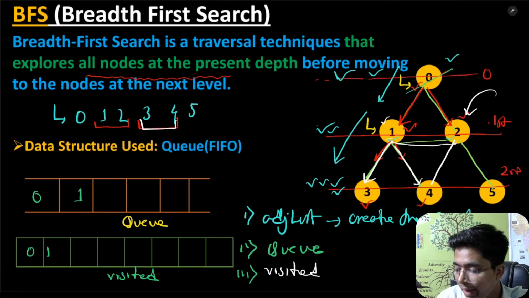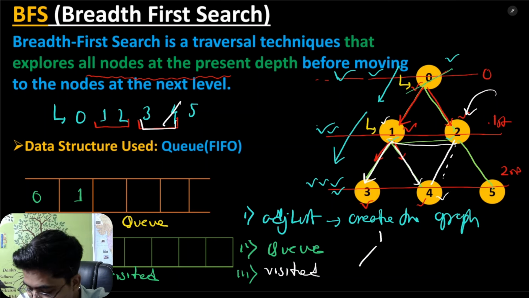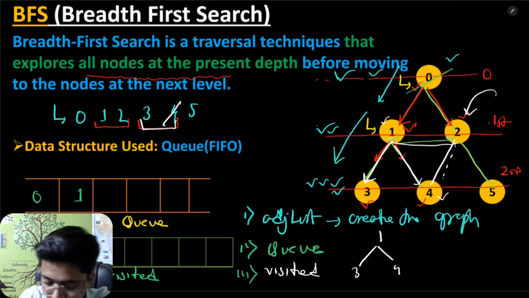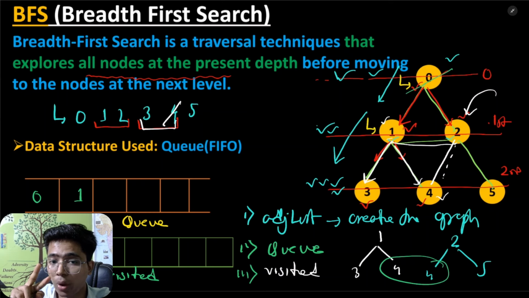When we are at 2, again this is connected with 4, which has already been visited. So we'll visit 4 again, but we don't need to visit one element two times. That is one from 3 to 4, and another from 2 to 4 and 5. Notice the element 4 is encountered twice, but we want it only once, and that is why we will be using a visited array.